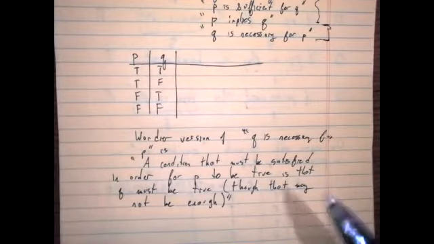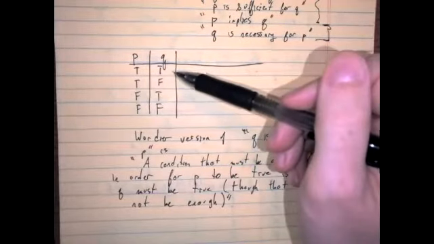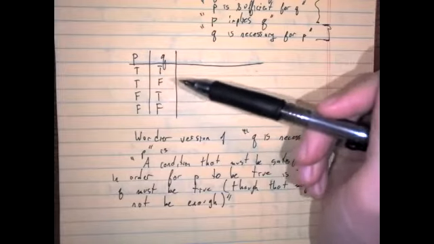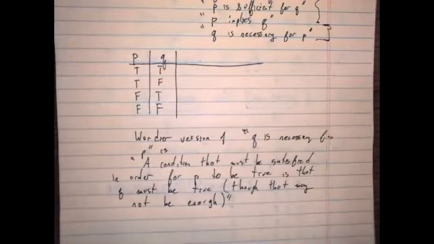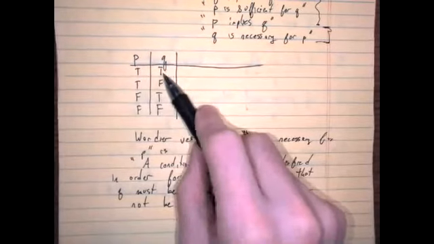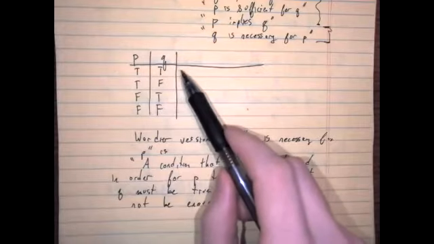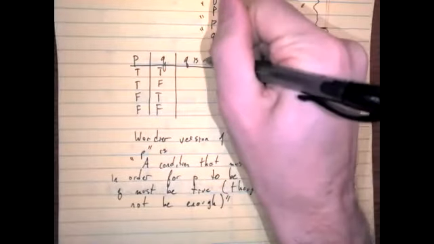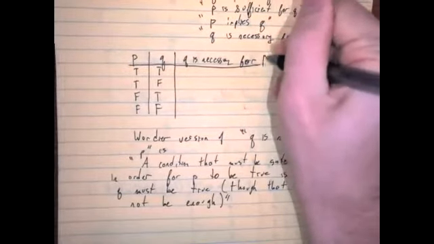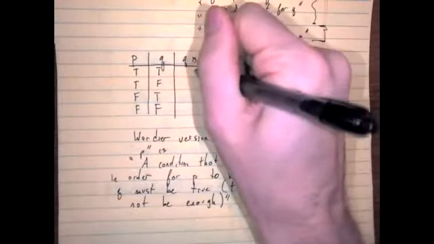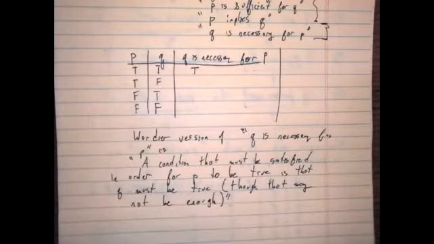Okay, so now what we should do is go down the lines and check whether it is truly the case that Q could be a necessary precursor to P being true. And here, Q is true and P is true. It could indeed be the case that Q is a necessary precursor to P. So Q is necessary for P. Here it'll be true, because it does indeed seem like Q is a necessary precursor for P.